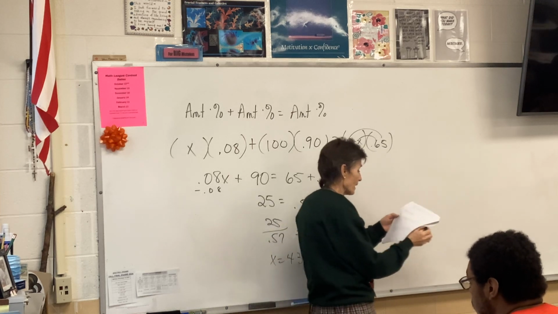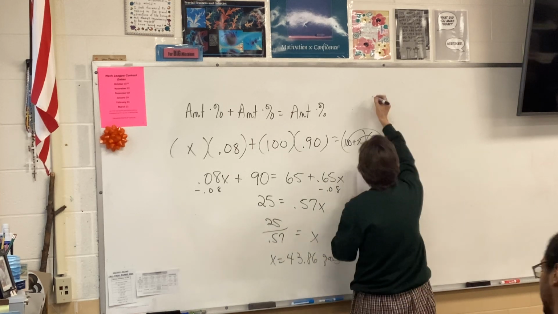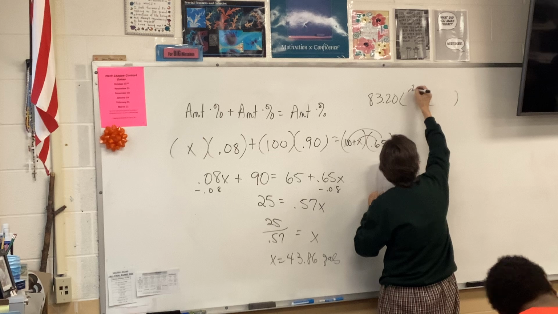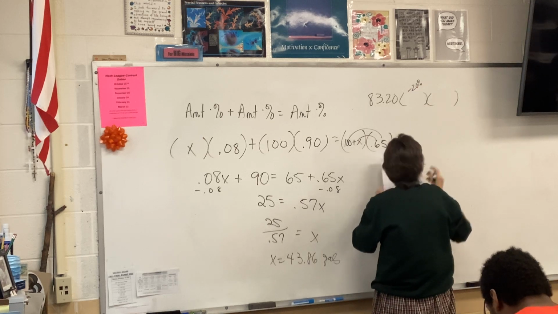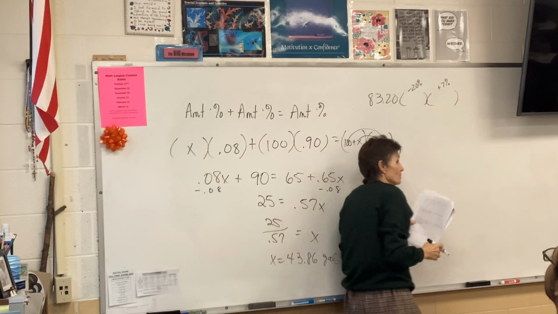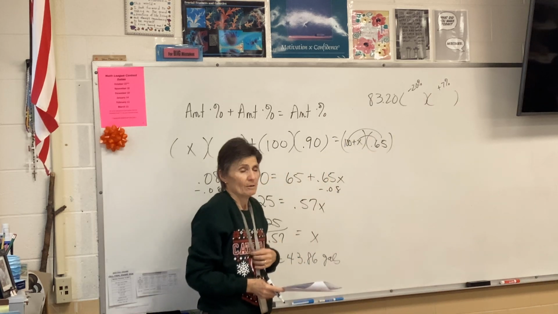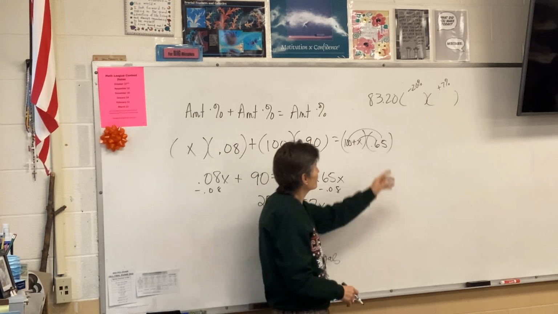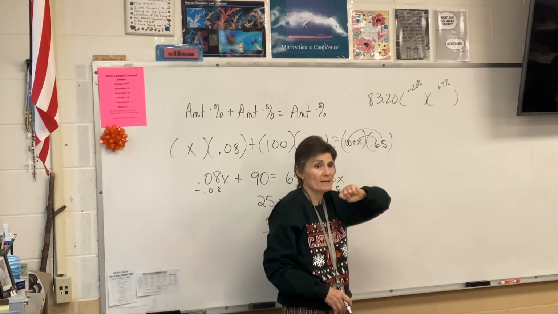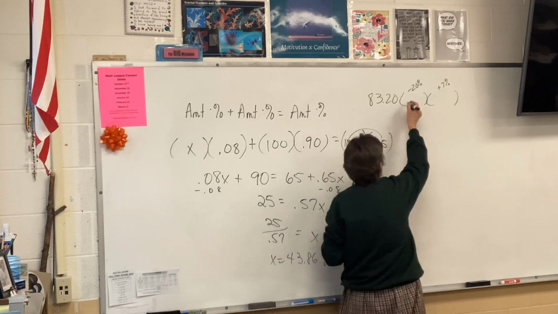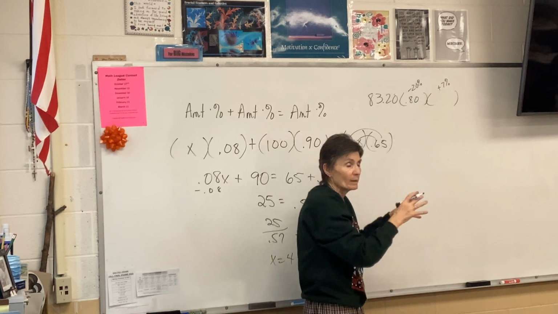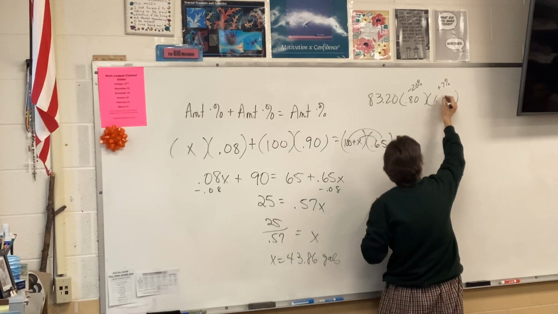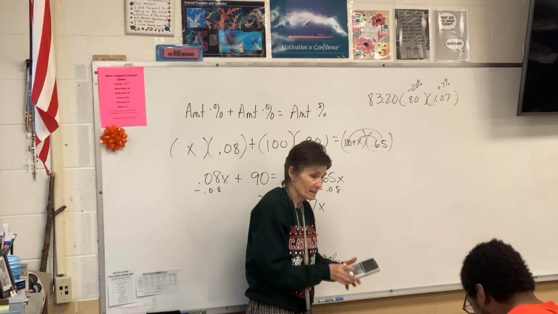All right, number 28. How do we do this? We got an item that costs $83.20, and there's a 20% discount, and there's a 7% tax. So discounts are subtracted. I mean, taxes are added on. So what do we multiply by to reflect a 20% discount? 0.8, or 0.80, that's up to you. And then how about to reflect a 7% tax? 1.07, you just type it in.